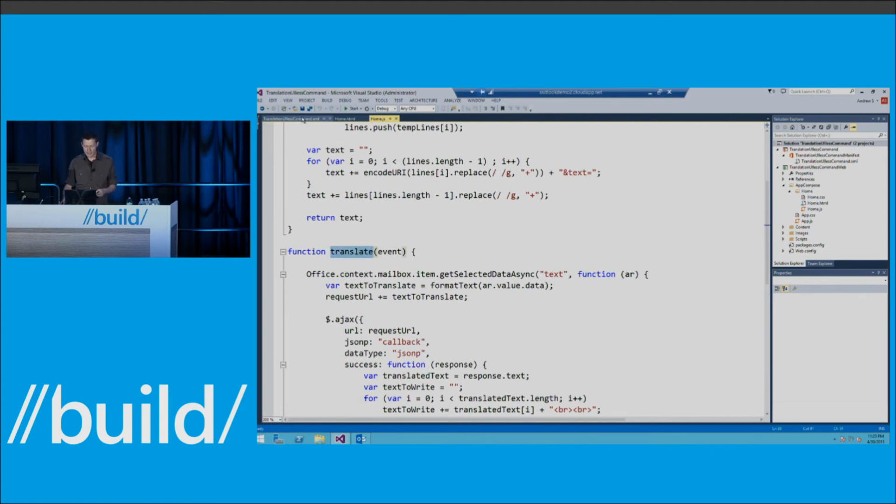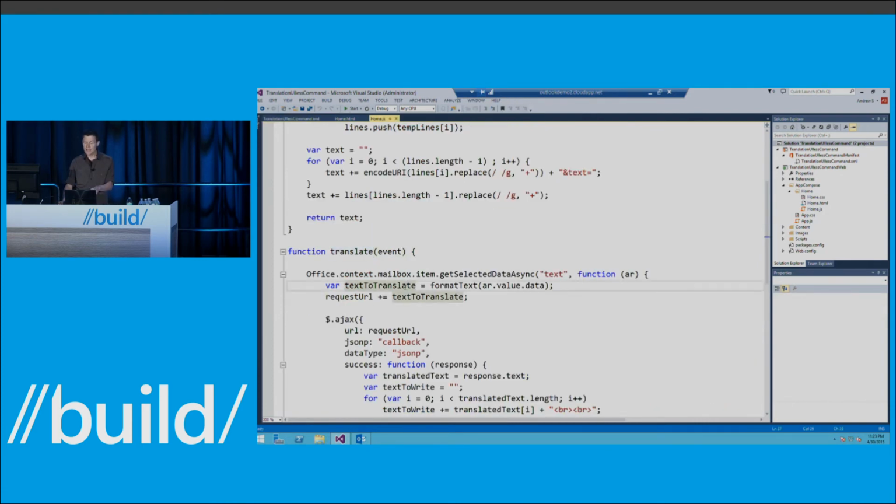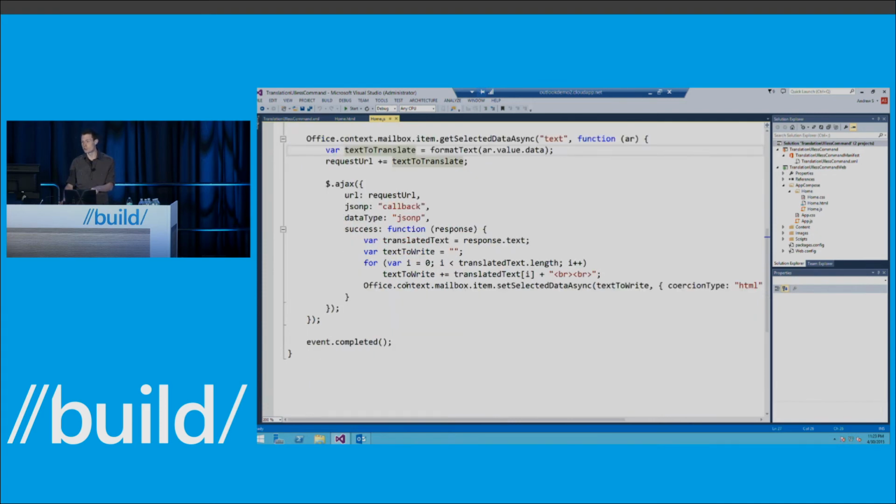And again, if I come back to my button, so here we specified function name translate. And well, there it is. This is the actual event that's going to get invoked when I click that button. So if you specify multiple buttons to be in that group, you would specify different functions. Like you could say translate, and I don't know, you could have another function foo. And you would specify foo in the manifest, and then that would get invoked here. So it's not like we execute all of the JavaScript. We directly invoke a specific function in your function file.